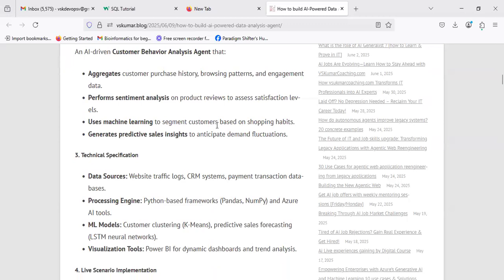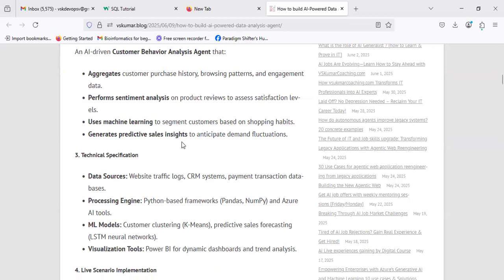It uses machine learning to segment customers based on shopping habits. So how are we going to do it? We're going to analyze the data. After analysis, we're going to give the rating to the customer through the ML modeling system itself. Then we're going to come back with a final Excel sheet or data.